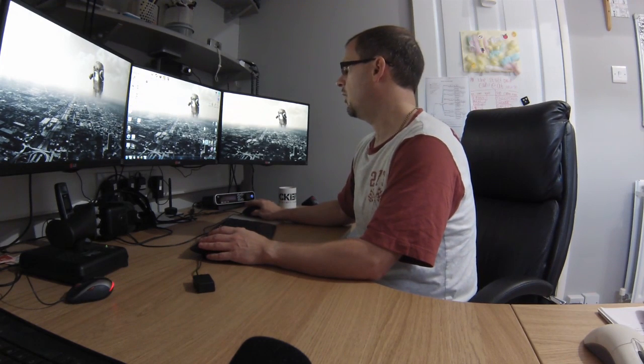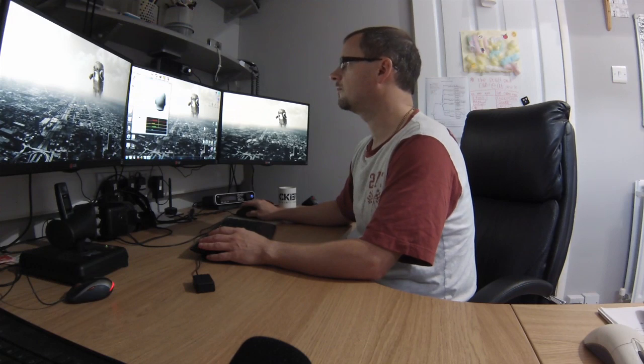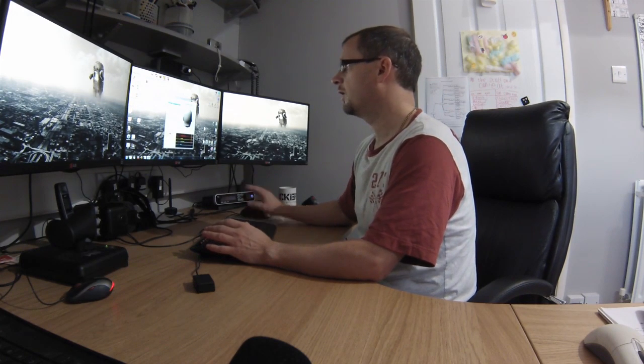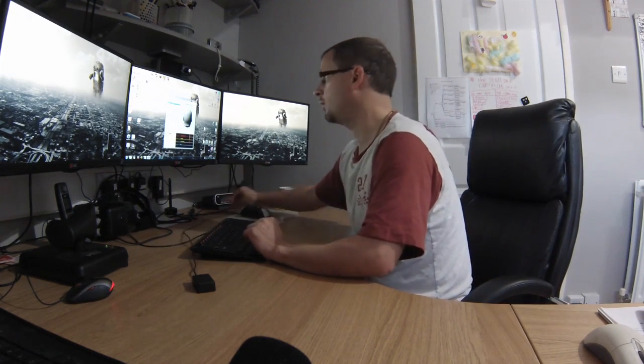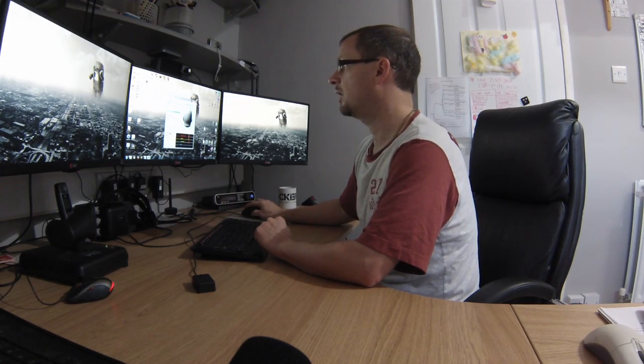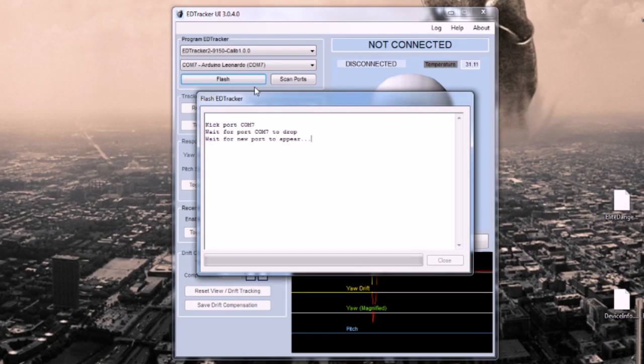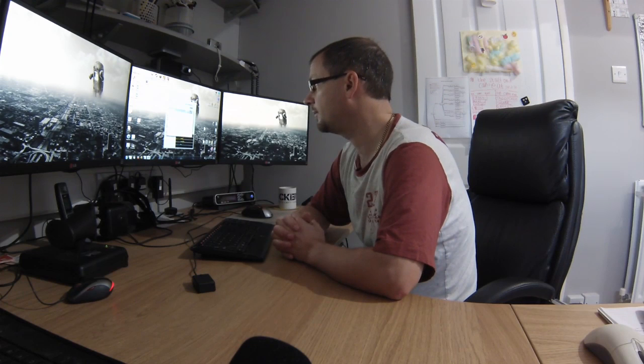So what we're going to do is run up our EDTracker GUI again. Obviously this has currently got version 2.20.7 sketch in it. What we're going to do is I'm going to just push the EDTracker 2 9150 calibration sketch into it. Just overwrite the one that's in there at the moment. So you choose 9150 calib, currently version 1.0.0, it's early days at the moment, and click flash. And let that push that into the device.